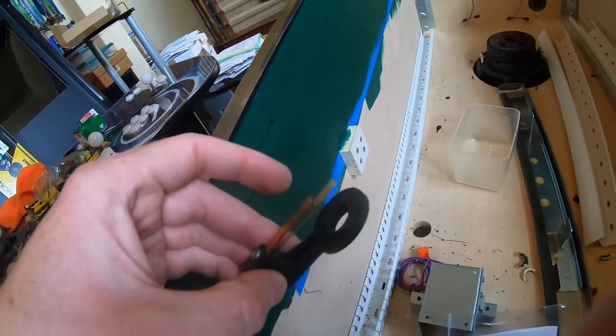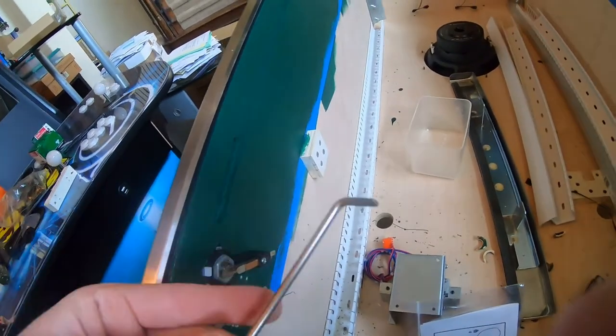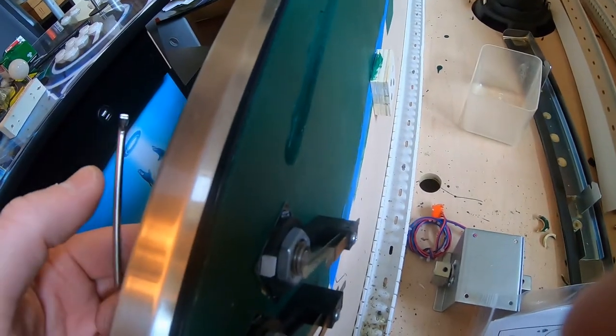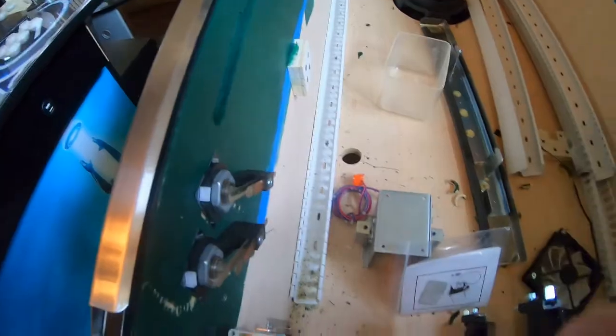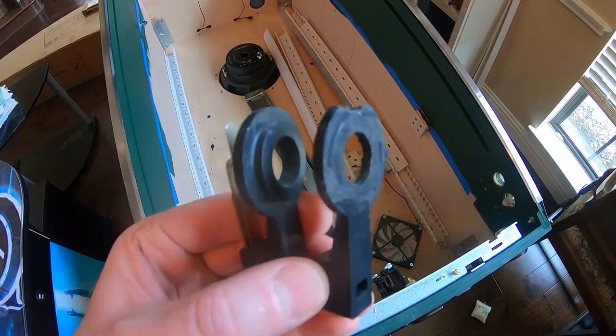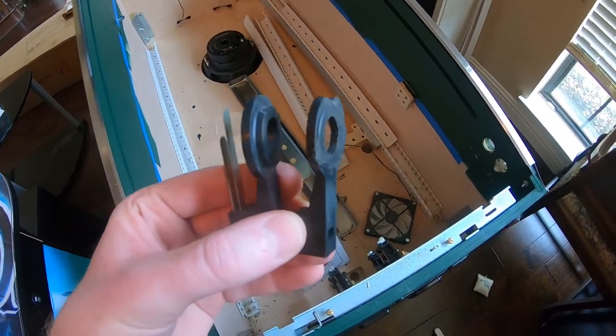So let me do that to the other side pieces and we'll show you that. I also found my little switch stick and adjusted these a little bit so they actually work right. Here's kind of a before and after — you just take the lip off, take that off. Looks good.